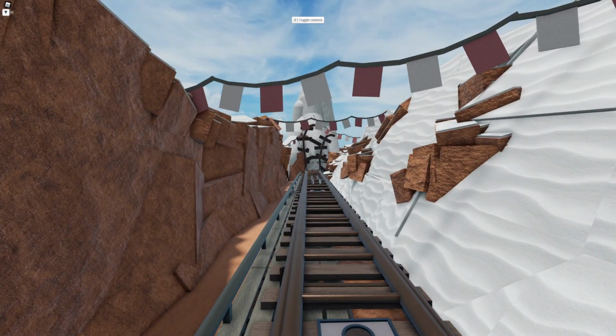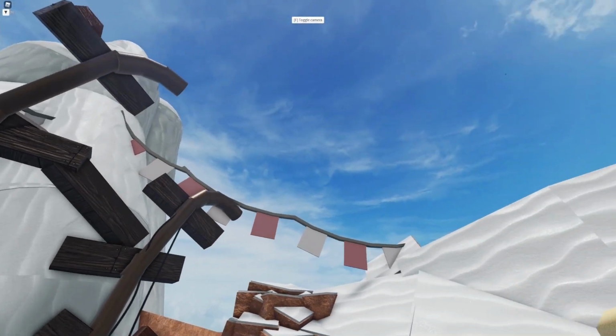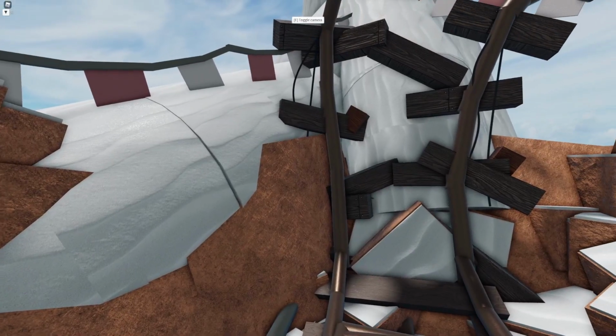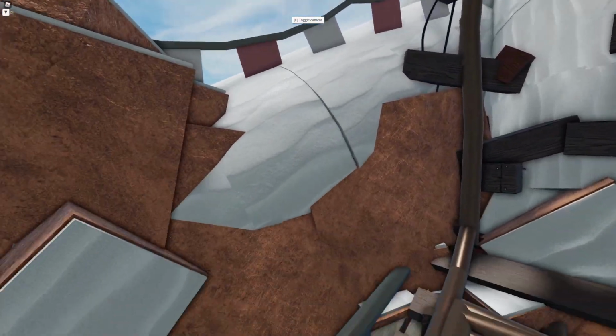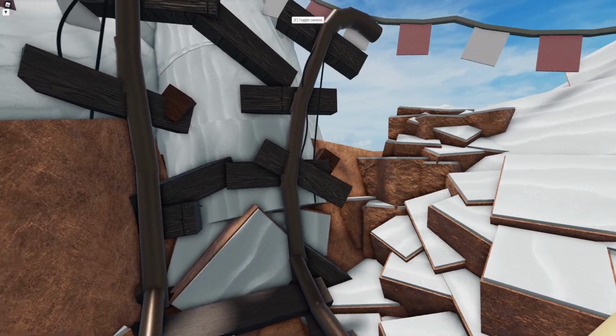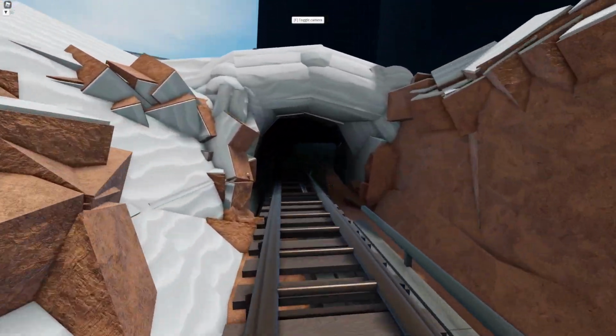Oh no, the track's broken. I wonder what's gonna happen now. Oh my gosh, we're really high up. Oh, what's gonna happen? Oh wait, I wasn't supposed to look at that angle. Oh my gosh, what is gonna happen? Hello? Maintenance guy, you gonna come fix it? We're stuck. Oh, nope, he's not gonna come fix it. Oh, here we go, we're crashing back. Oh, what? I love that.